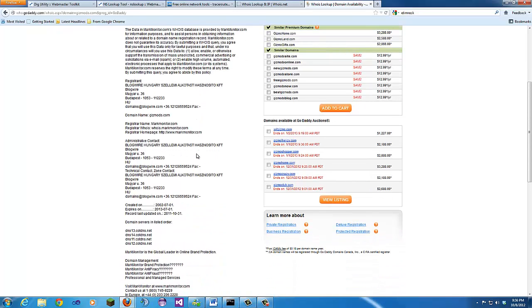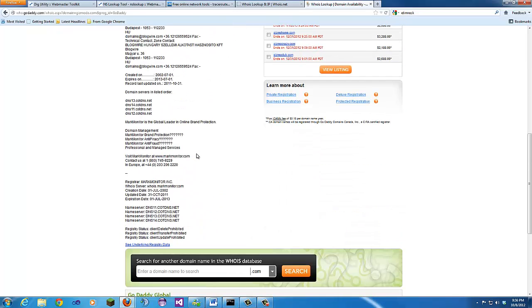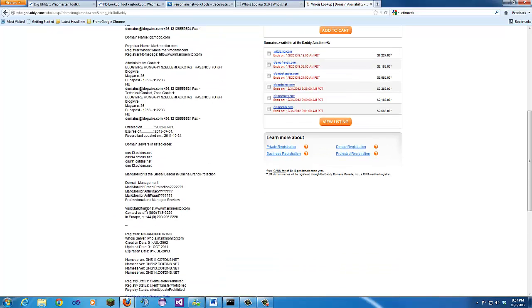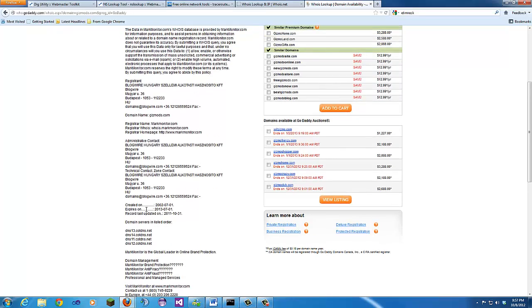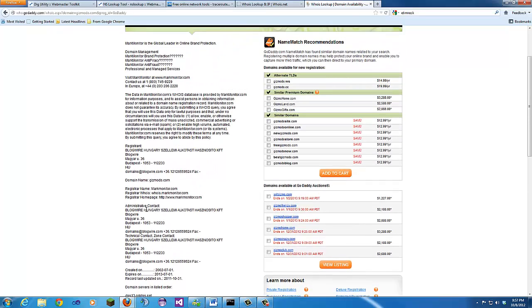And it gives you a bunch of information: the name server, when it was created, when it expires. Overall it just gives you a lot of information.